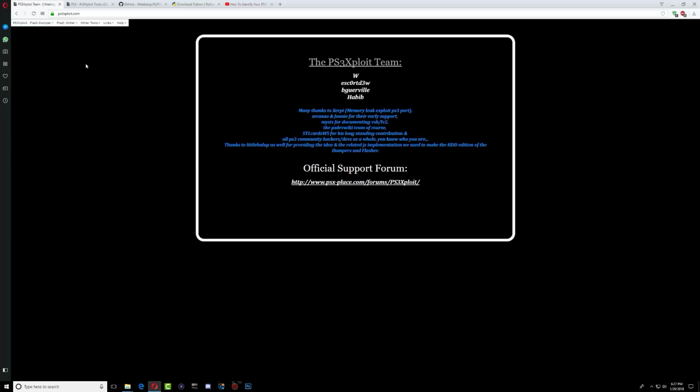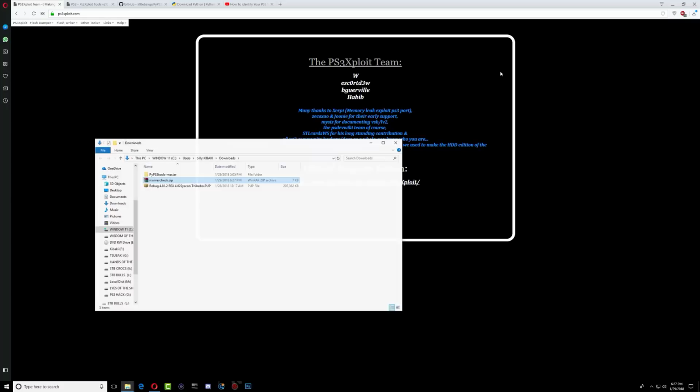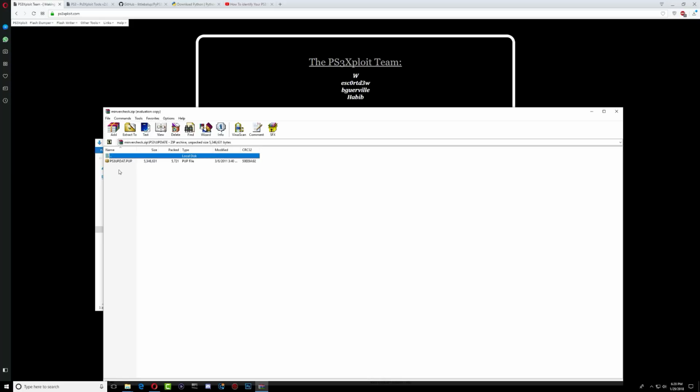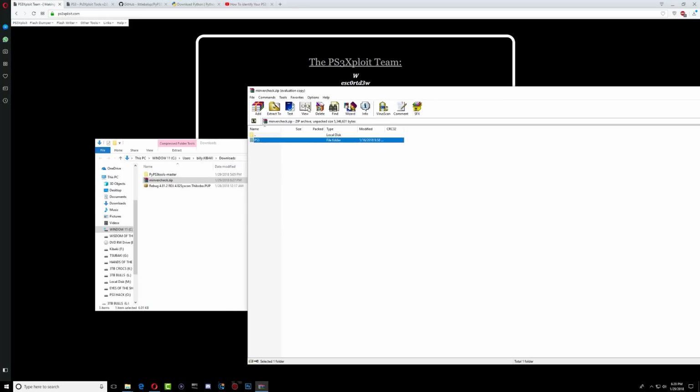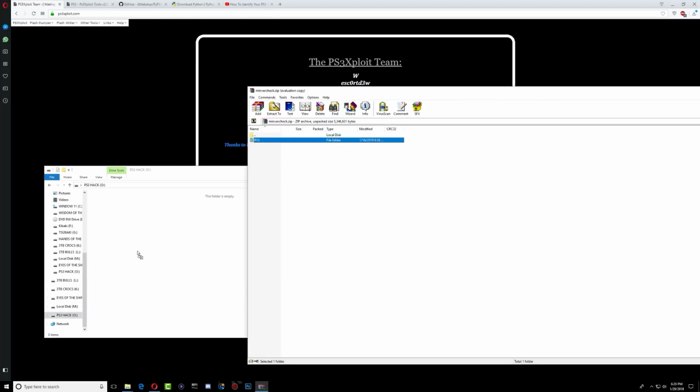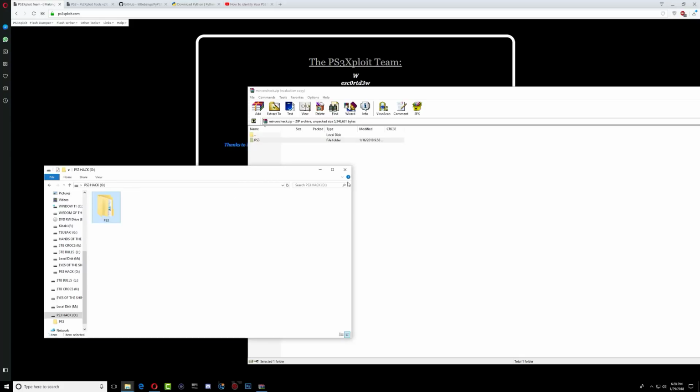Now let's go ahead and collect the tool, download the tool that we need. So right here we need to get the Miniweb check. So go over this one right here, the flash writer, go down to download Miniweb pub, and it's downloaded right here. Now let's go ahead and open it, and this folder is all we need right now. So let's drag this folder over to our USB stick. Alright, that's it. Now we're gonna go and see if our PS3, what's the lowest it can downgrade to.